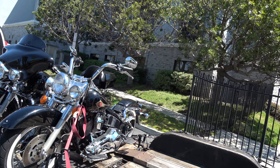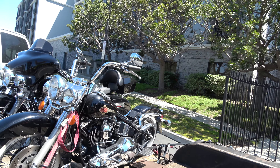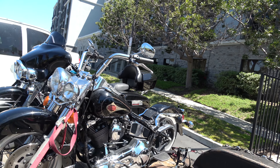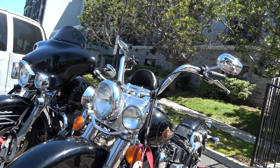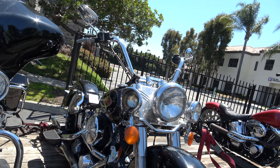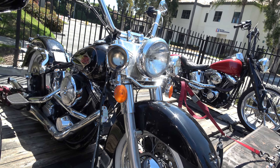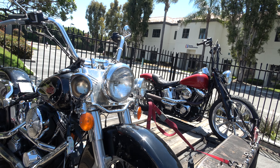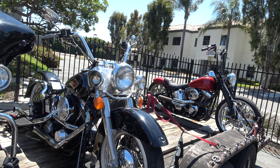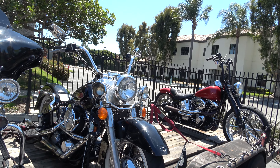We've got this '96 ELO Heritage with original paint. We've got a lien sale paperwork on it — it will currently be a salvage title. They're salvaging bikes for a few hundred dollars worth of damage, nothing major. The brake is busted off, so as it sits you deal with the paperwork. It runs good, it's got a new battery — this one will be $4,000.